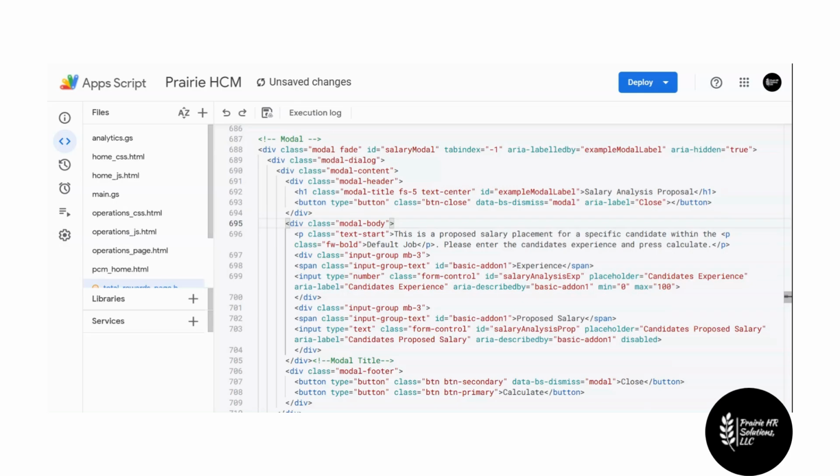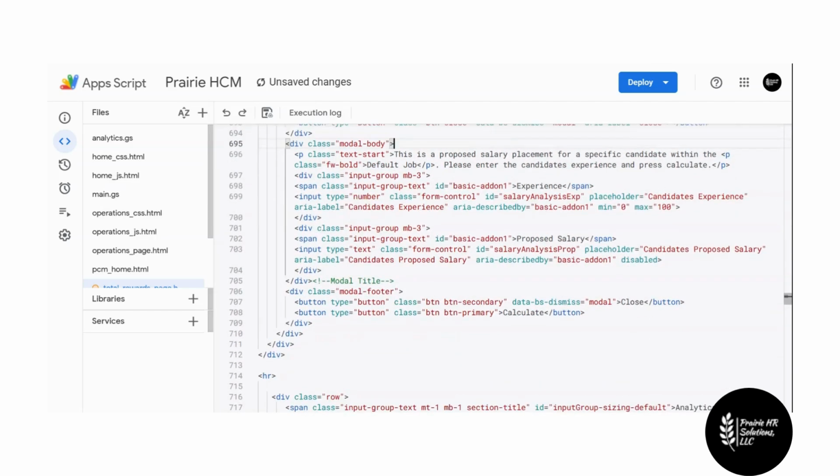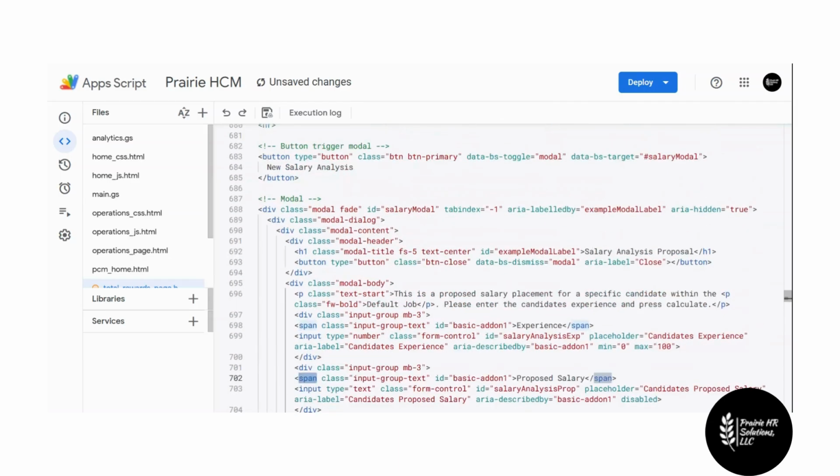But what we're going to use instead of this P, let me find an example. It's right here, this span. So now this span, because it's part of this input group, goes on the front, but a span can also be used to just separate a specific word. Now, if we were writing this in just regular HTML, we would simply give it specific tags.